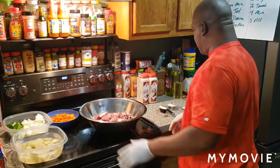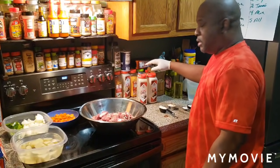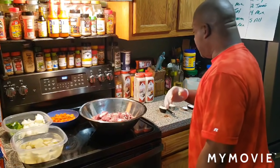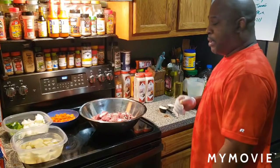You can see I got all my stuff cut up here. Now, also you're gonna need garlic powder and onion powder. I told you it's a lot of ingredients and seasonings got to go in here. And I'm gonna put like 1 tablespoon of black pepper also.